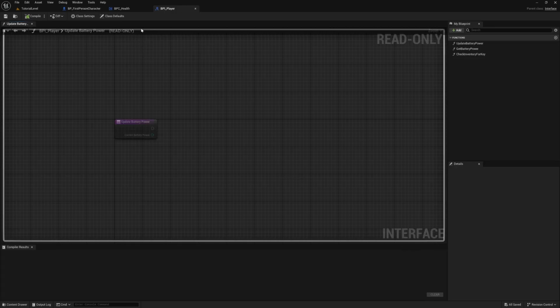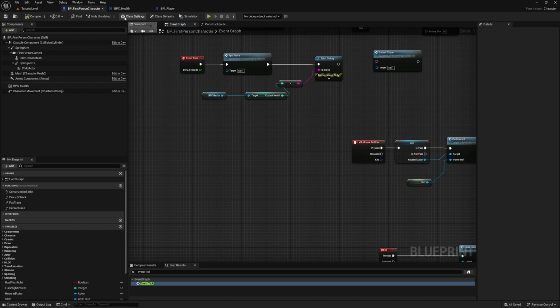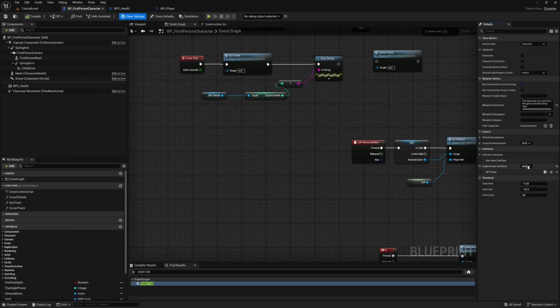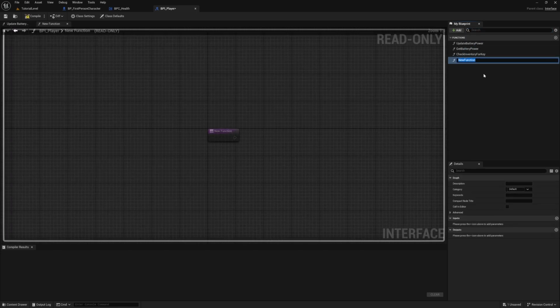If you want to do this and you don't have this already, you can create a new interface, and then on your player character, you can go to class settings, implement the interface here, and then continue on with the tutorial. Because I have this, we can do an add and a function, and we can say update health.